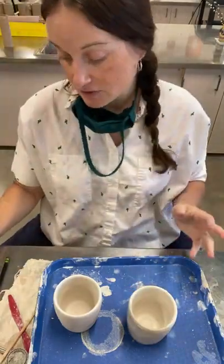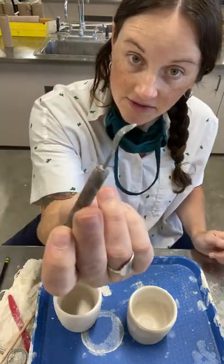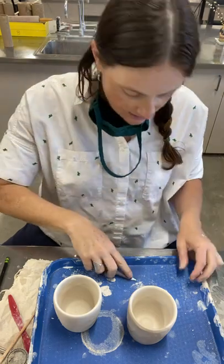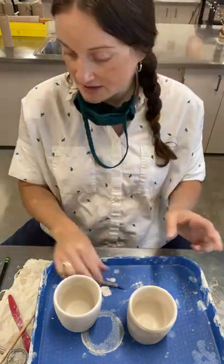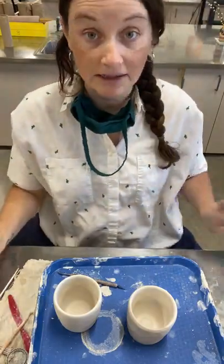I'm most likely going to give you a couple of tools. So this is an etching tool that is double-sided. This one's curved and this one is pointed. This one is actually kind of jacked up, but we're going to use it anyways. And then I might also be able to give you a needle tool. This just depends on how big the class is.